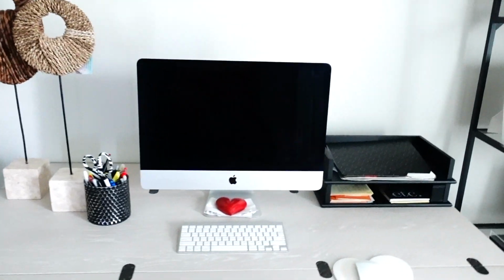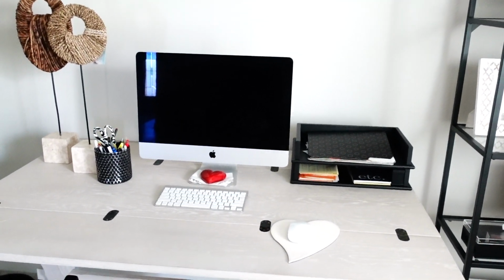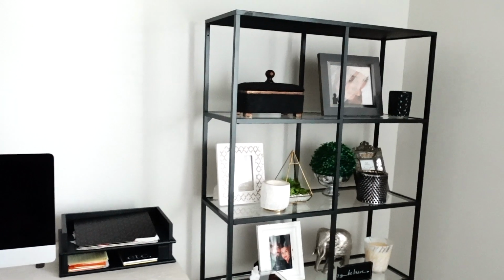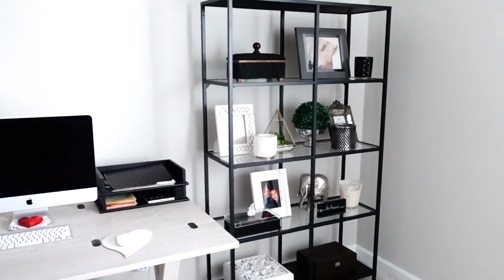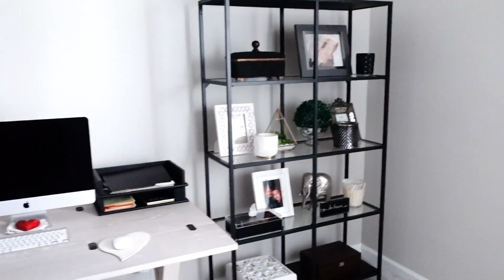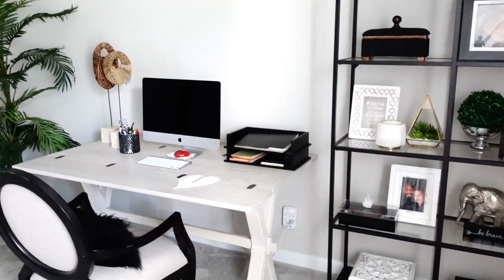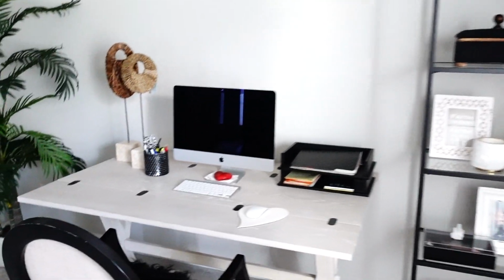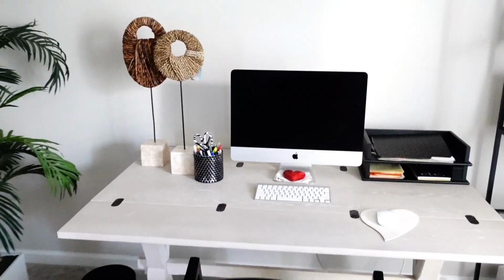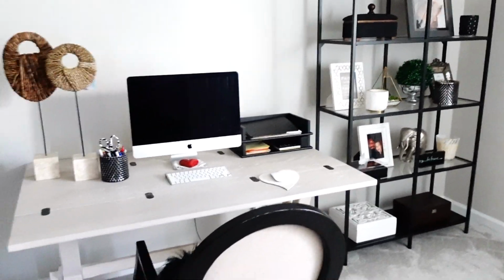And I thought that tied in really well with that black piece that I got to store all of my files in. And then it goes again cohesively with everything that I'm starting to stack on these shelves. Of course, this will all be interchanged, but just for the time being, I'm getting the textures and colors that I want, the blacks and a little bit of the wickers and just the warmer tones for the office. But this is a good start to the renovation.